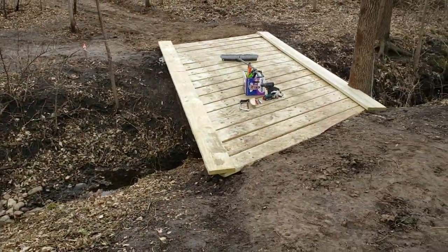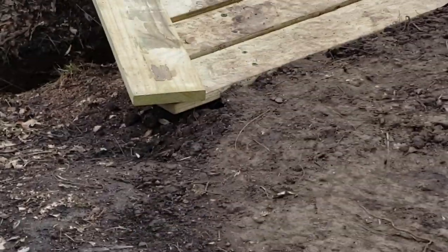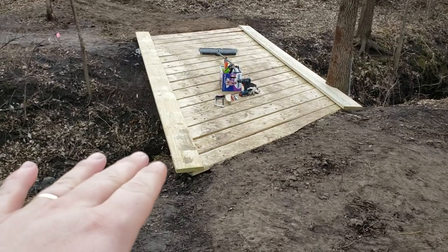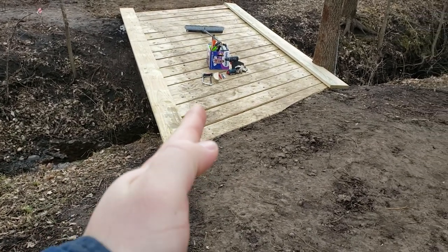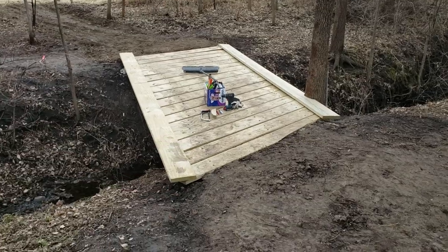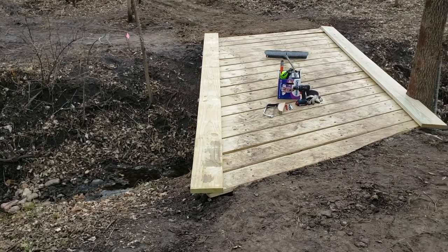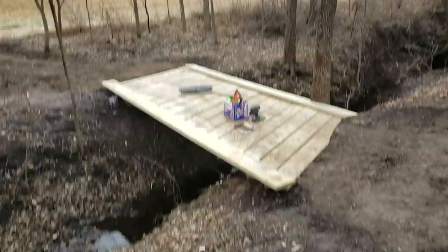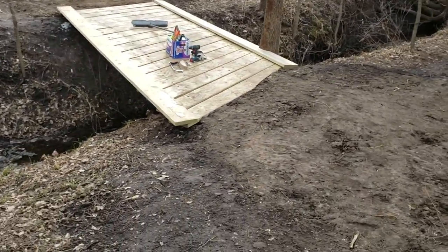I need to get this bridge finished. Once I get these curbs mounted I've only got a couple of spots to work on for drainage. I want to backfill that a little better so it's underneath and supporting that area. My hope is I can bring in the tires especially of a small trailer, hit that spot, and go straight across the bridge. You can see the traffic pattern right now from where it's dirty. This is going to give me just a little bit more working area even though I'll try to stay off the curb as much as possible.